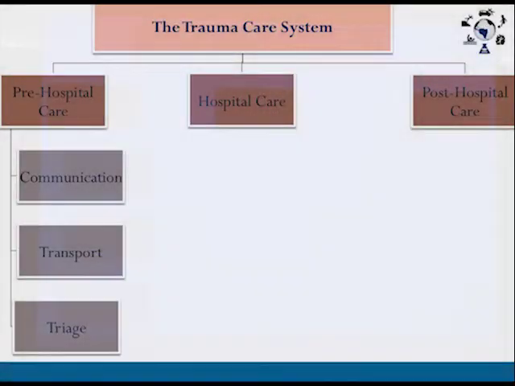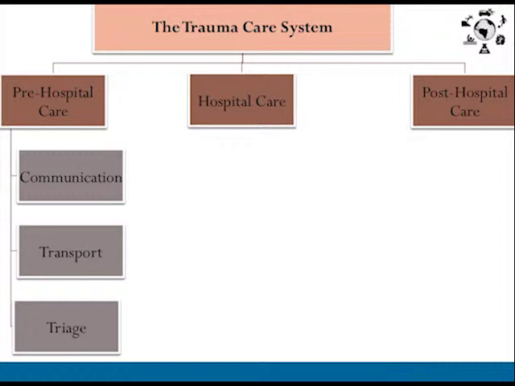In more detail, when we talk about pre-hospital care, we can divide that up into many different areas, but in broad strokes, we talk about communication systems. This proves to be a difficult place, particularly in low resource settings. Cell phones have helped with that. But with that, you need to be able to triage patients, have a system where patients are taken to the correct facility. You need to have some kind of transport, whether it be taxi, bus, rickshaw, or in more formal systems, ambulances with trained personnel, either BLS, EMT trained, or paramedic.